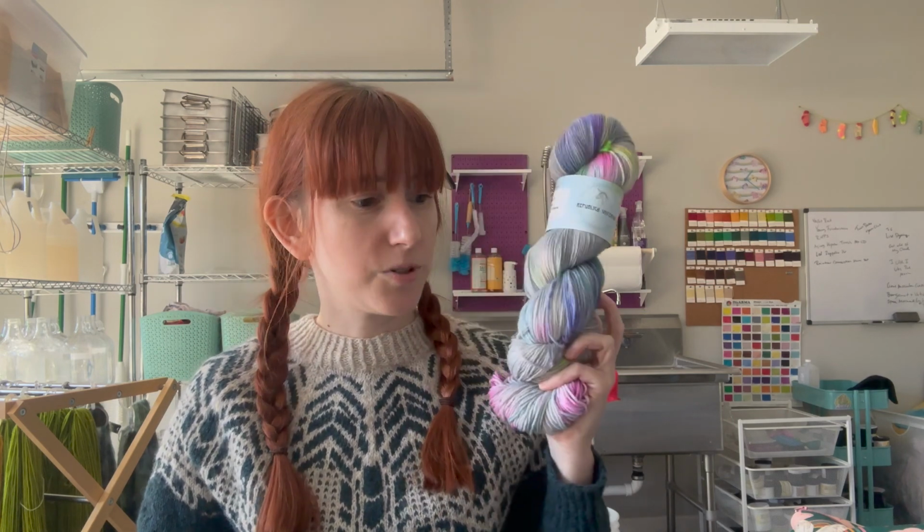So that's the Tarhi sock, which I am a fan of. I'm obviously a fan of all of this because I chose it. I don't know why I keep saying that.